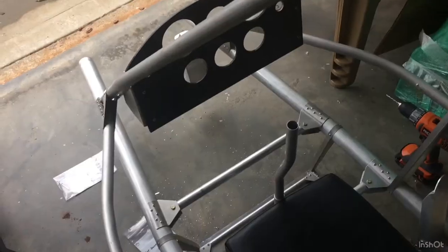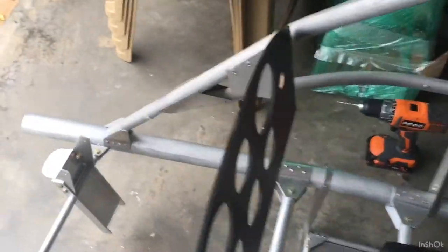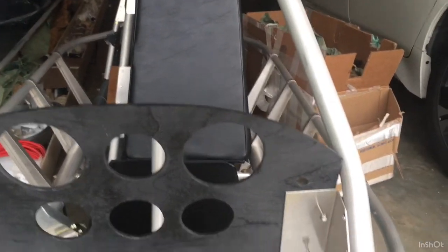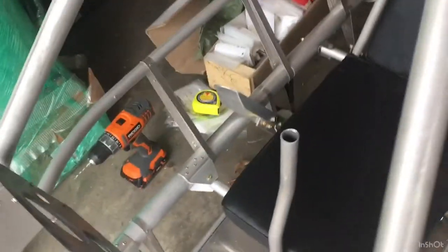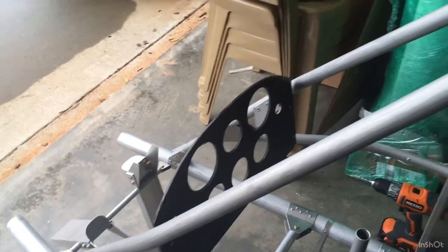My instrument panel is mounted. I think I'll get small washers to go under there just to help with vibration. The brackets went on pretty good — I had to eyeball it a little because it was hard to get in there, but it feels comfortable when I sit in it. There are three really big aluminum rivets there, and I'll tighten down those lock nuts later before I put the nose cone and windshield on.